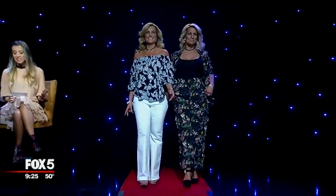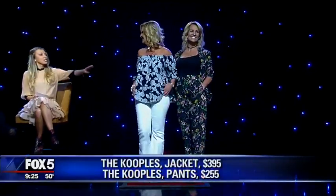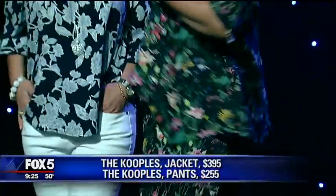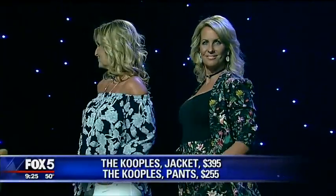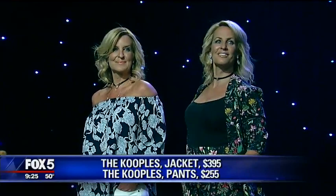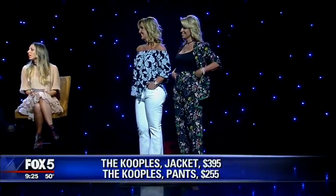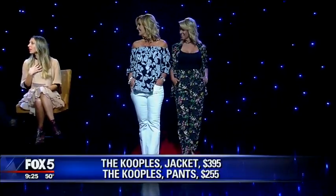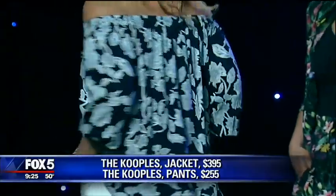I want to show you the way. We're going to do three trends today. I'm going to show you how to wear them, whether you're easing in or you're feeling brave. So we're actually going to start with florals today. Are we twinning this morning? The twins — Mandy and Robin. This first look, if you're just easing into florals, a floral top is the easiest way to ease in, right? You can pair it with anything. A lot of people feel overwhelmed by the runway looks — we're simplifying it for you.